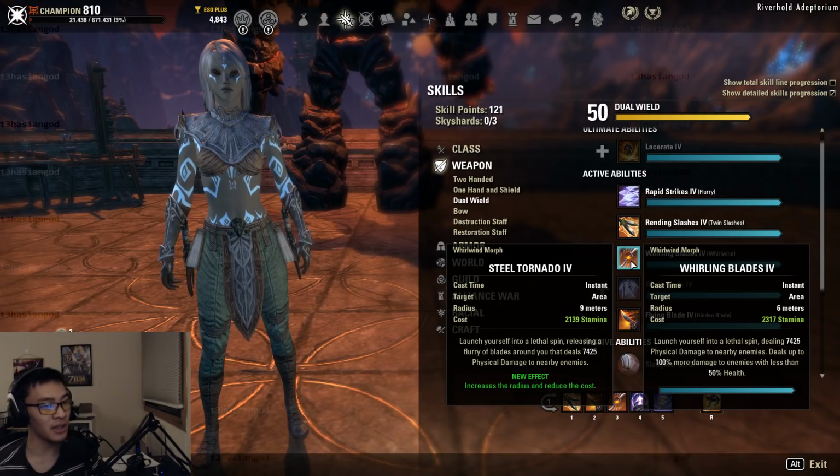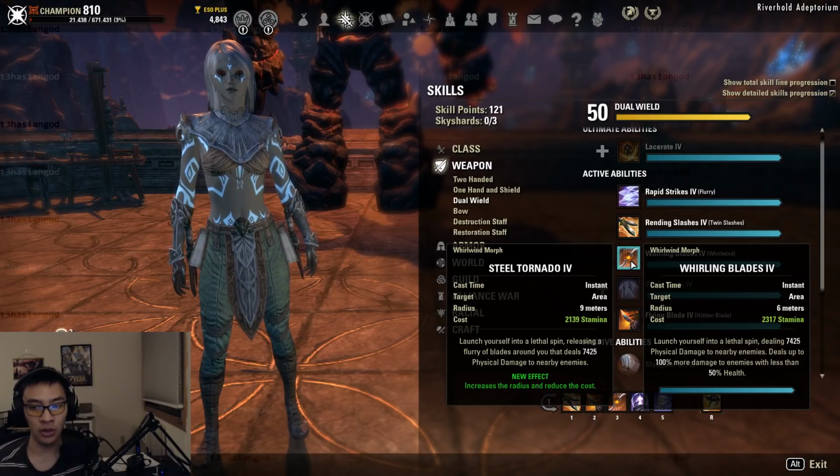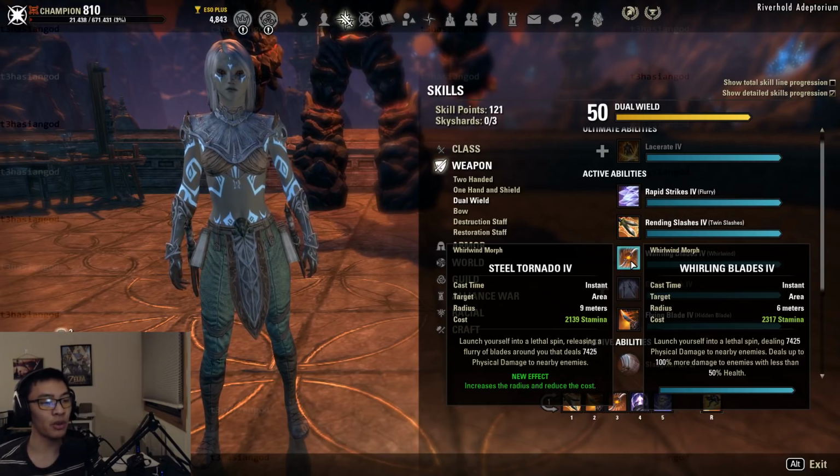So even at 10% health, with the old version you get 90%, in the new version you get 80%. So it is a nerf for Whirling Blades across the board. Now, that doesn't mean that Whirling Blades still isn't going to be used as a spammable, it just lowered the threshold by a little bit.